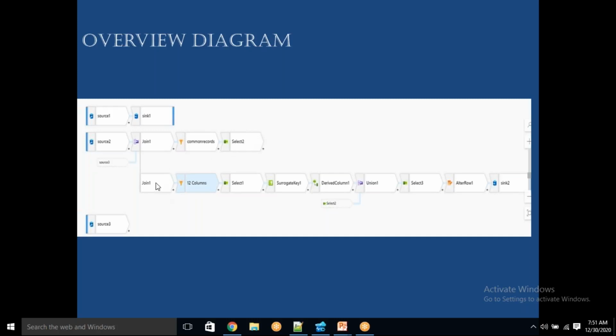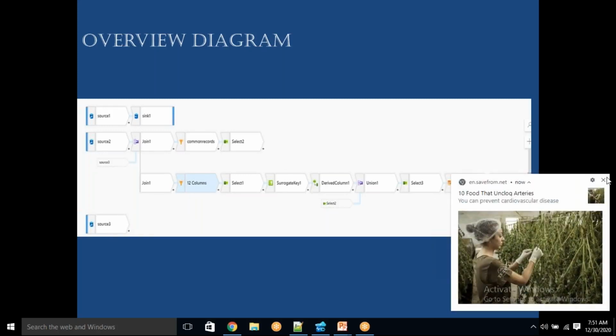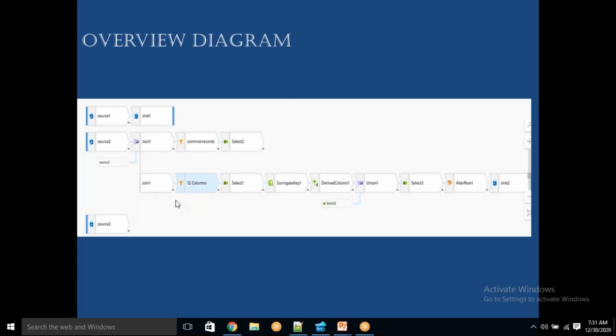Now come to the join. I'm taking the same data here. I'm just taking the unmatched record. Unmatched record means the record which is available in the source alone. Here we have a 5, but here we don't have the fifth one, right? So for all these dimension columns, you'll get null, null, null in the join. If I want to get only the fifth record, I can simply apply a filter saying the right table column is null. Wherever the right table column is null, that particular record I can take and pass. Now you will get only the new records from your source.